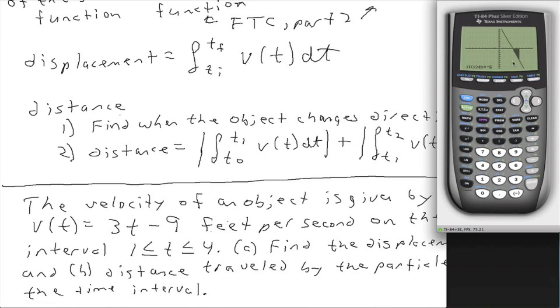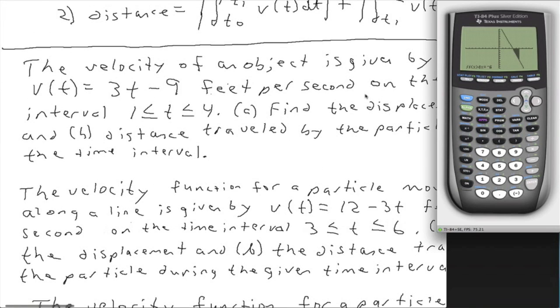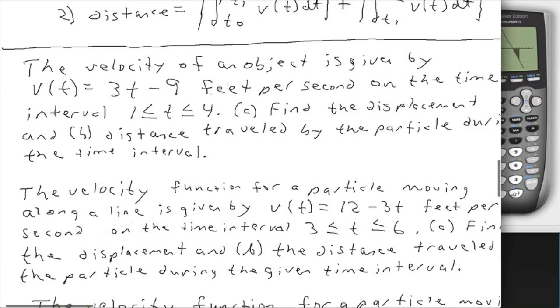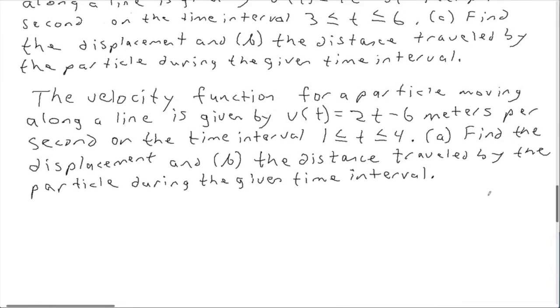So that's just a good thing to double check as well, to confirm that the calculator is confirming where it's crossing the axis. By the way, how could we see it was a downward sloping line before you did the calculator? Because the velocity function is 12 minus 3t and the slope is -3. That's right. Even without the calculator, we should have been able to graph this function because we knew where it was crossing the axis and we knew the slope was negative. The calculator just confirmed that it was downward sloping and it crossed at 4. So those are good things to double check to make sure that we're understanding the problem. Okay, so now we can try this new problem.